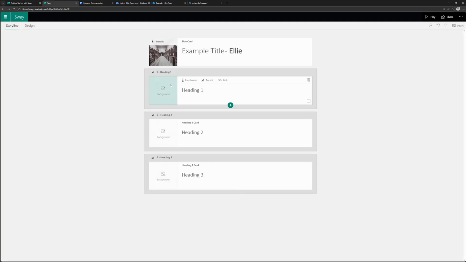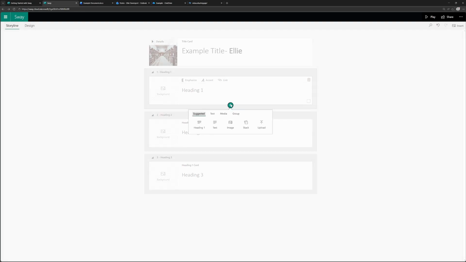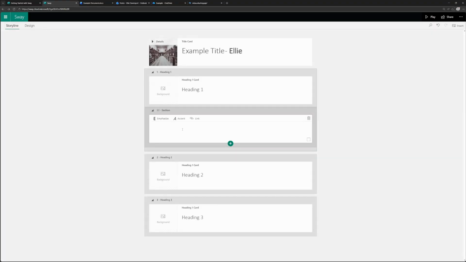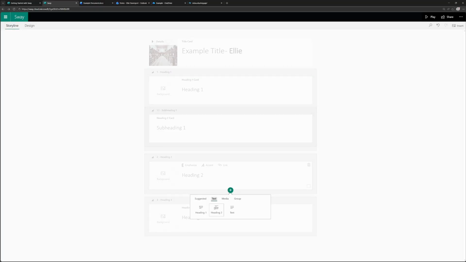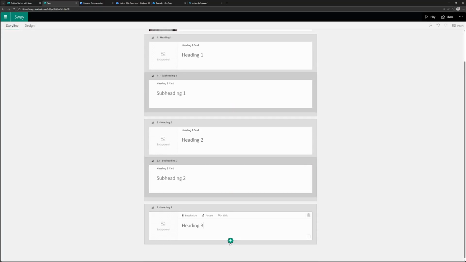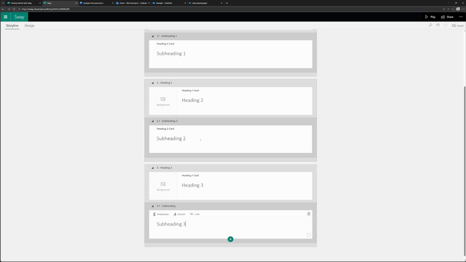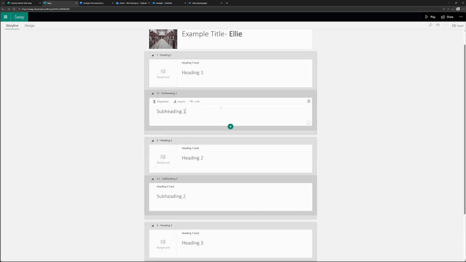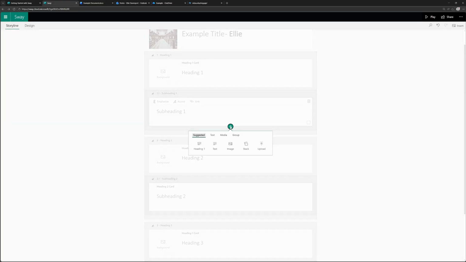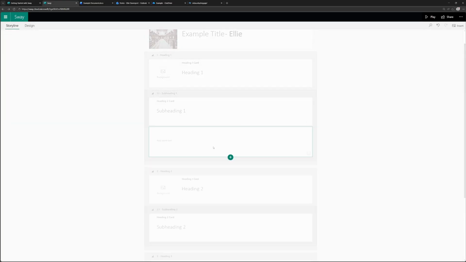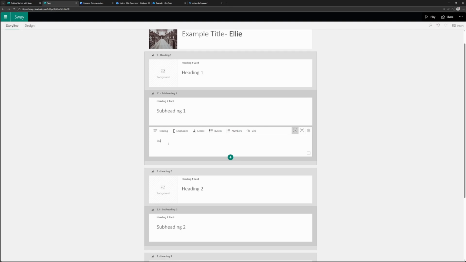You can see with each of these headings, they have the same formatting options as our title card up here at the top. Once you've added in headings, you can also add in subheadings, again by clicking on the green plus icon under text, and you can see this new option for heading 2 has appeared. You can also add text cards. So by clicking on the green plus icon one more time and finding text, you'll be able to type in a new box that is a text card.